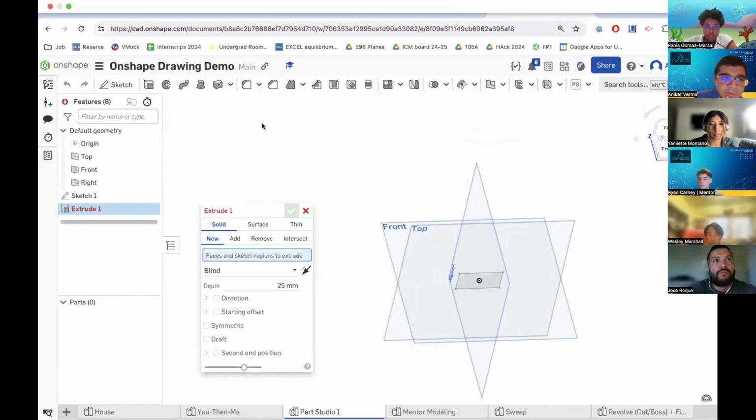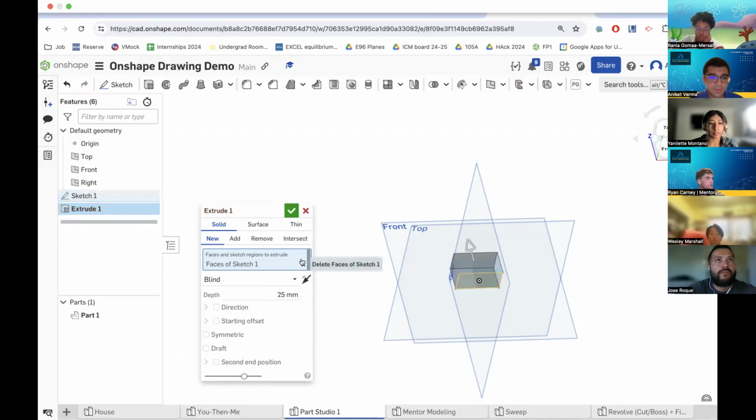Basically, when we extrude, it's this tool right here, which is the box within the box right next to the sketch button. If you hover over it, you'll also realize the shortcut is Shift E. It'll prompt you for the face that you want to extrude. When you're talking about an extrusion, the thing that you're trying to extrude is just a 2D cross section of your part, right? So I can take that 2D cross section, which in this case is sketch 1, so I just click on sketch 1, or I can just click on the sketch right here directly. It doesn't matter. Whatever floats your boat.